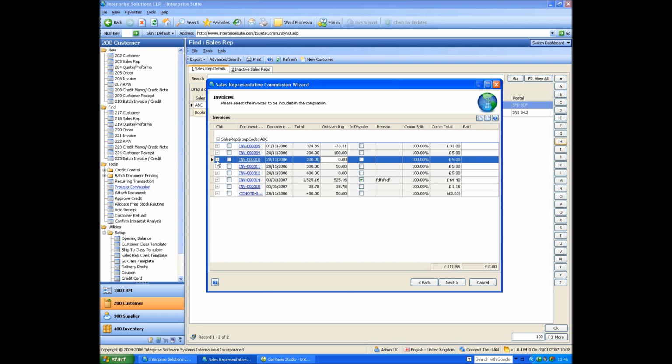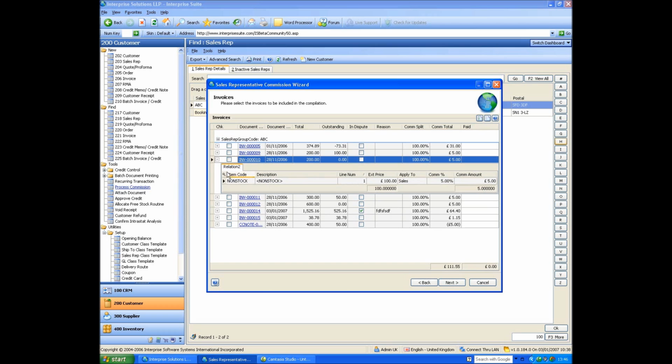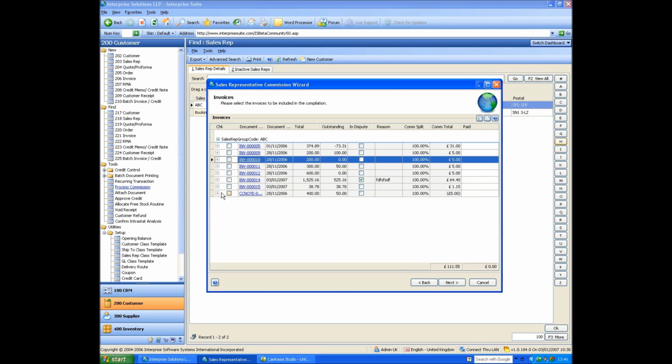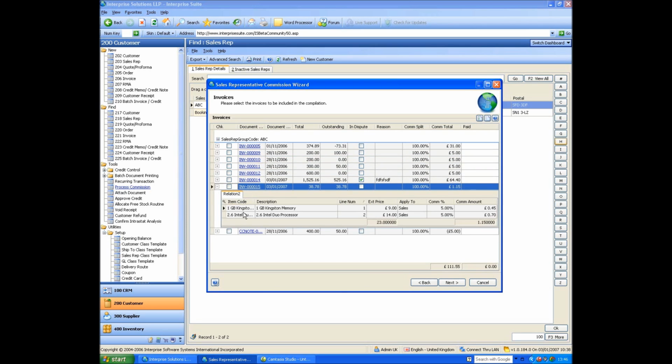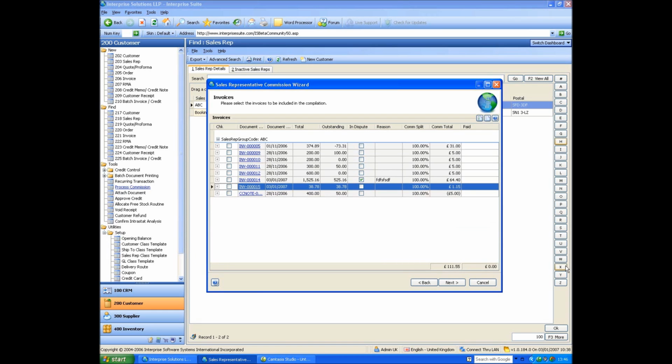And if you look at the drill down button on the invoice, you can see the actual profit that made up a particular invoice. So you can see that there's two items. It was applied to sales and commission, because it may be that even on the same invoice you could be applying it to sales on one and profit on another item, depending on how it's set up. And then you process the commission, or produce the sheets. And if you class them as agents rather than reps, it'll post a purchase invoice to their account.